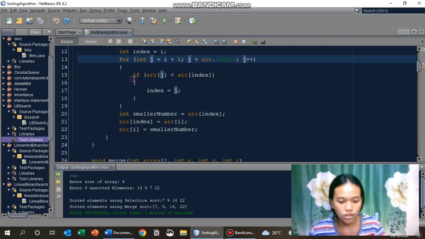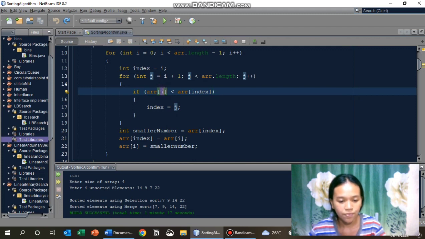Then proceed to the if statement. If r[j] is less than r[index], where our r[j] is r[1] and our r[index] is r[0]. The value of r[1] is 9, and the value of r[0] is 14.